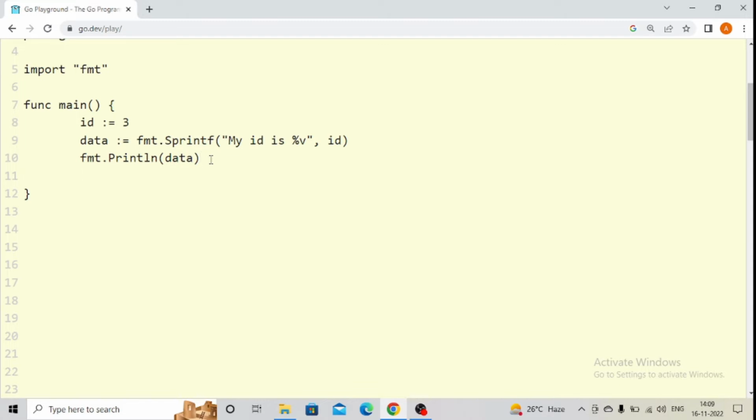So I want to make a calculator where I want to do one, I'll say I have to add, and then I'll have to subtract also, let's say. Add and subtraction I have to do. I'll just do it with Printf only. I don't have to give it like this. I am just saying my ID is 3.